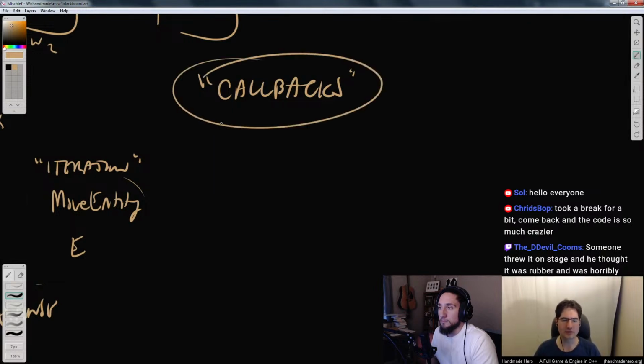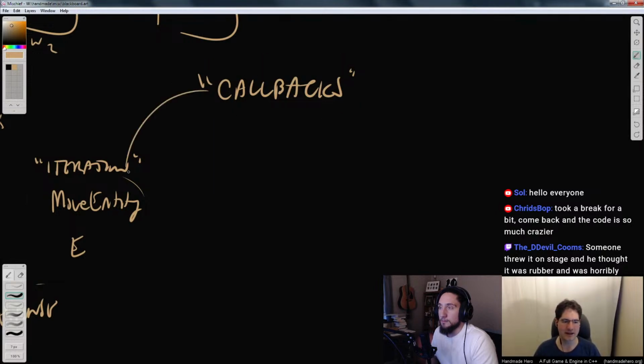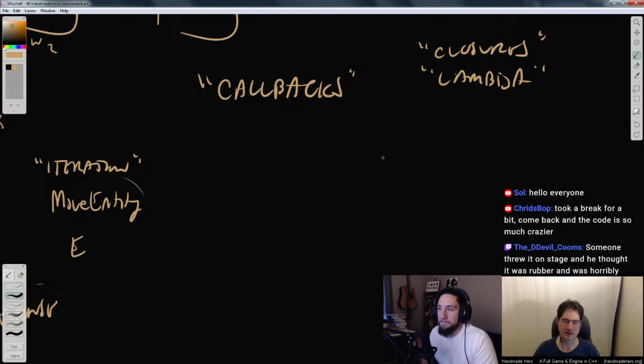Callbacks are a typical way to introduce that functionality, because you can pass the callback in to the function, and the function will call it and allow that to work. Now, other languages, and also C++11, have slightly better versions of this. They have closures and lambdas. I don't know how you spell lambda. They have other things which allow you to access different stacks and do some other things that make callbacks a little less painful.